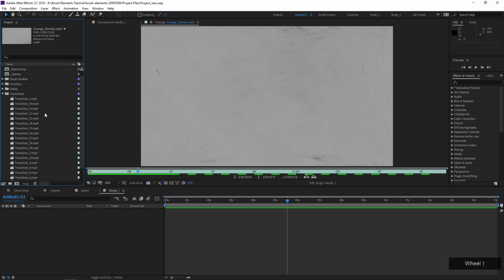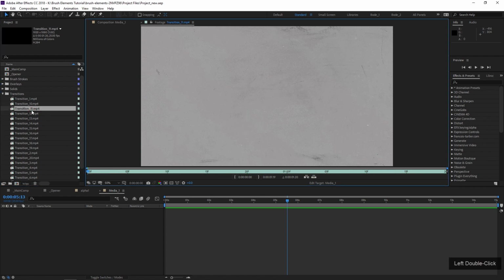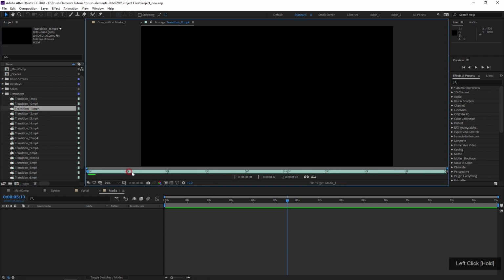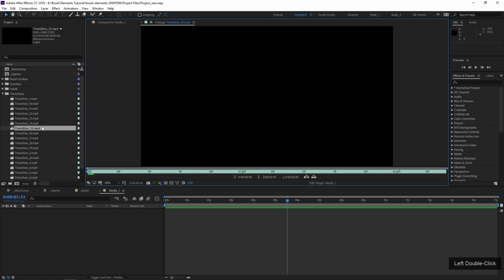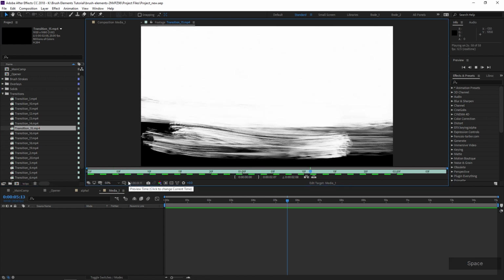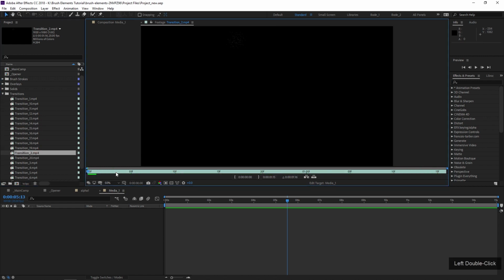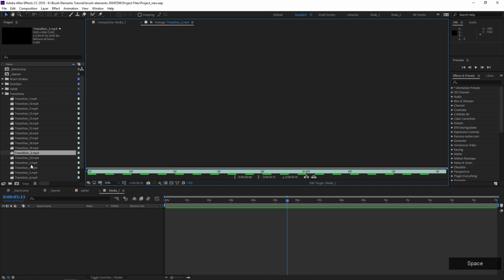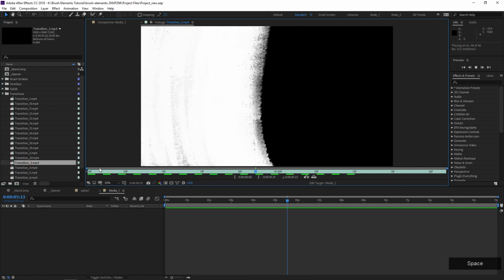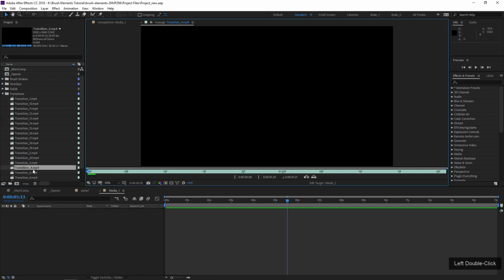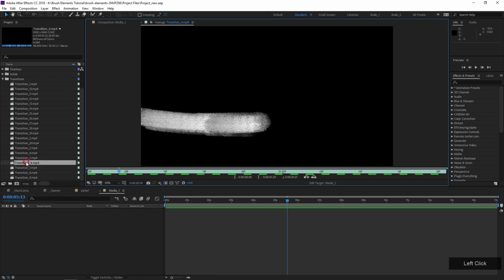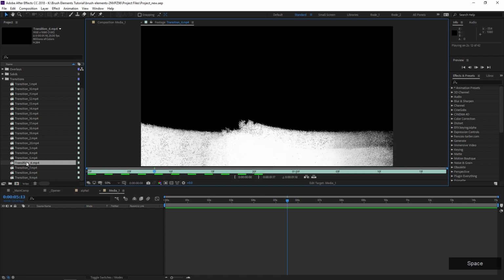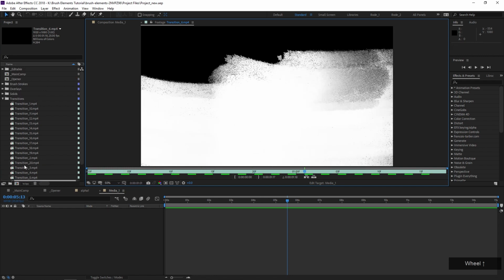There's also a collection of about 20 different transitions, and these are the animated brushes that are strung together to make these really cool wipes, which I think look pretty neat. Not something you'd use for every project, but if you're going for something with a brush vibe or a grunge vibe, these are pretty cool, I think. They're really quick, and you can use these in After Effects. You can also use these in your video editor of choice, Final Cut, Resolve, Premiere, whatever.